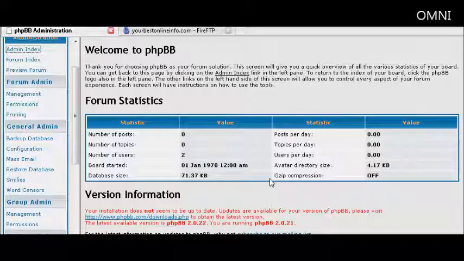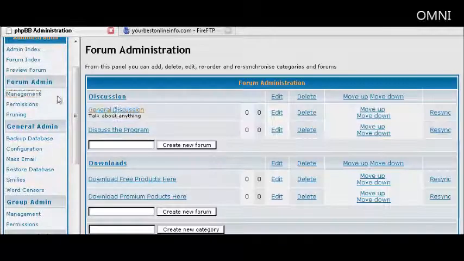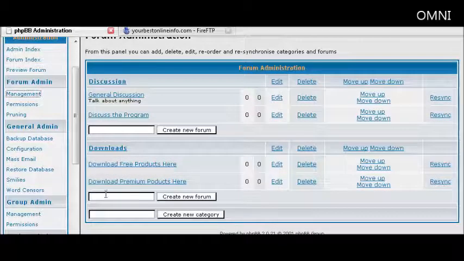Now the next thing we're going to go over is groups. Creating a user group is an easy way to have groups of users put together that can have permissions to the forums. So for instance, let's go first and create a new forum. And we'll create it under our downloads and we'll call it Silver Level.